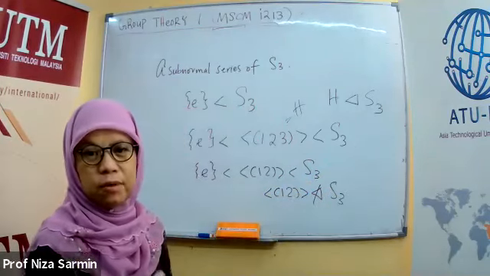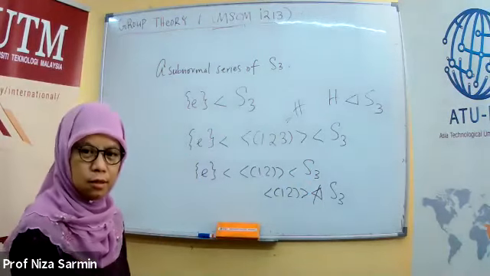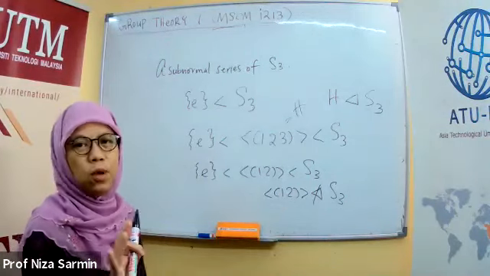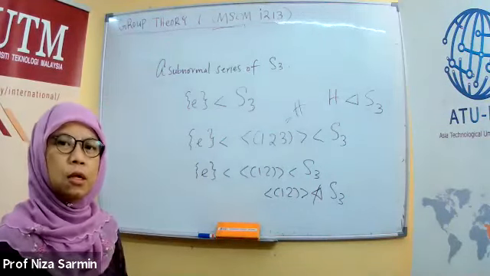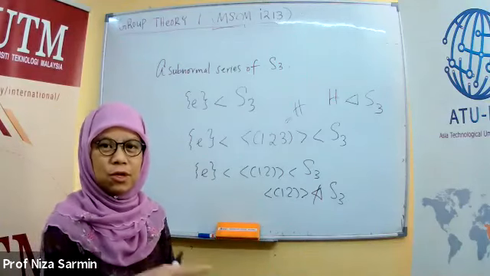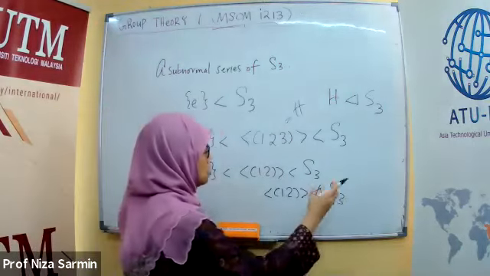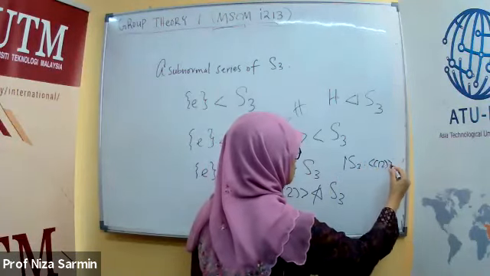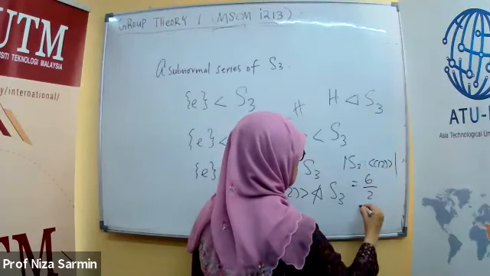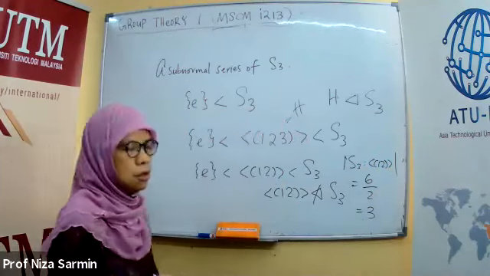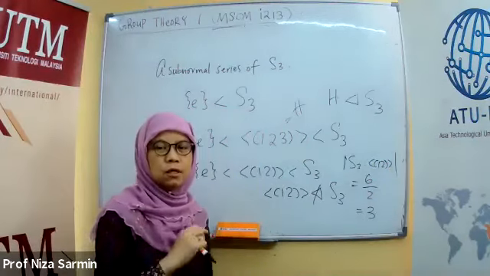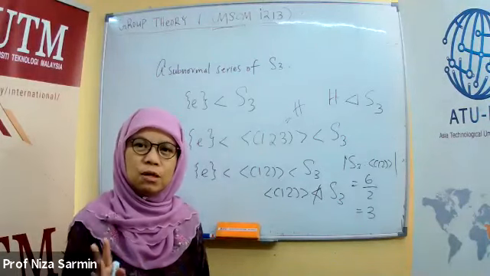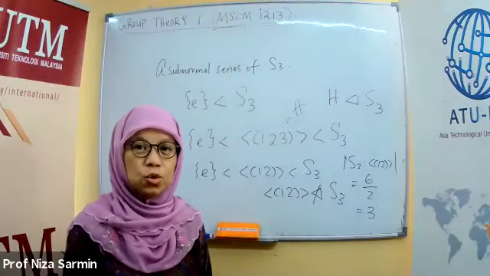That is the previous chapter, right? Chapter 8. This is not normal. There are ways to show it's not normal. You can find the coset. Okay, there will be the order. The order is 3. You will have 3 cosets, so you can check the left coset and the right coset. They are not equal. So that is one way to show they are not normal.